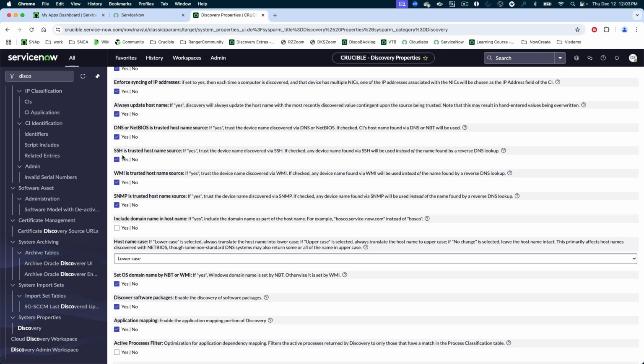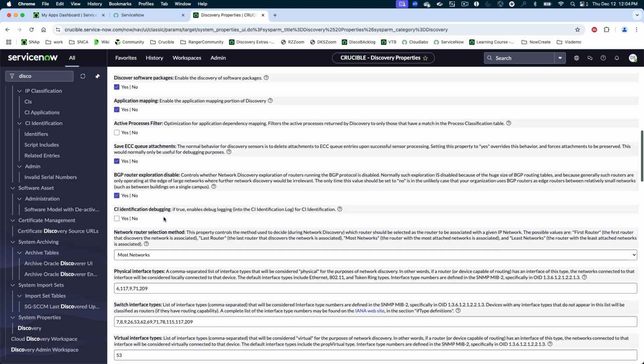Now, many years out of box, we've relied on DNS, but we came across issues where we would get name flapping because one MID Server may have a different resolver than another MID Server, and it may have a different name. Maybe there are multiple names. So that name would keep flipping on every discovery or maybe every other discovery. So by checking these trusted name source values, you ensure that you're naming your CI records, at least from the base classes, exactly what the host has for a name, whether it's found through WMI, through the SSH uname, or SNMP through sysname. So when you go in Discovery properties, I highly recommend, if they're not already checked, check these 3 boxes.